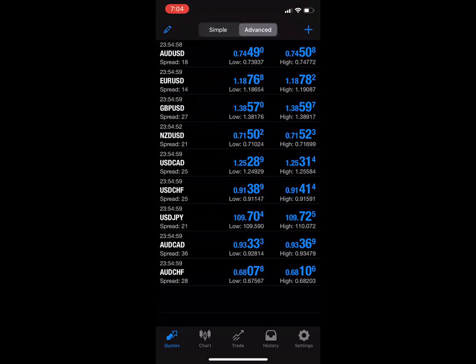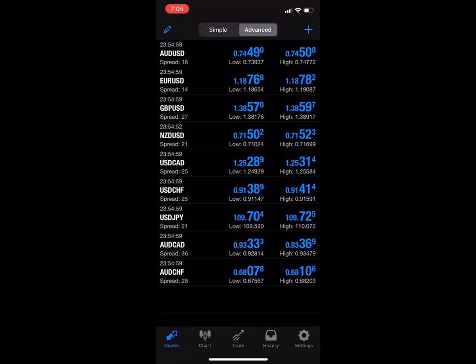Now, once you sign into your demo account, they're going to have you on what is called the quotes page. Quotes. It says it down at the bottom. Quotes page. This is where you're going to find all of your currency pairs. So whenever you're looking to get into a trade or you're sent a signal and they're like, okay, we're looking to buy GBP USD or we're looking to sell USD JPY, you're going to look for the currency pair first on your quote screen.